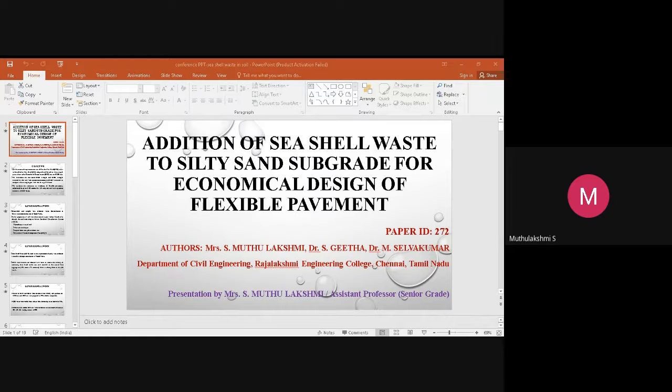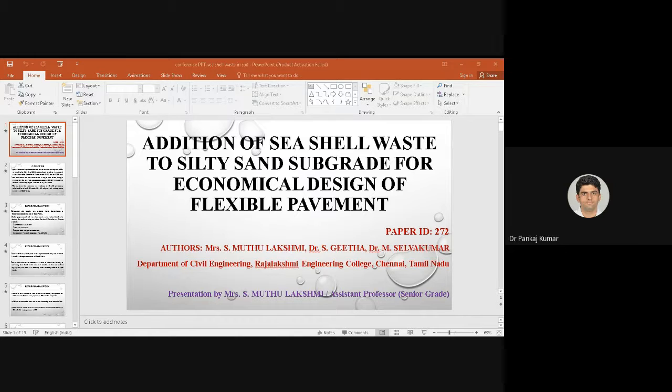Basically, why I have added seashell is that the main component in seashells is calcium carbonate. I have not done the testing over a period of time, but the further scope of work would be to continue the testing after 30 days, 60 days, 90 days, where we can observe an increase in strength due to reactions occurring between the silica and alumina present in the soil and the calcium carbonate present in the seashells, resulting in cementitious products like calcium silicate hydrates and calcium alumina hydrates. Many research papers have added seashell waste in powder form. I have crushed it and added it in the range of 4.75 mm to 75 micron.